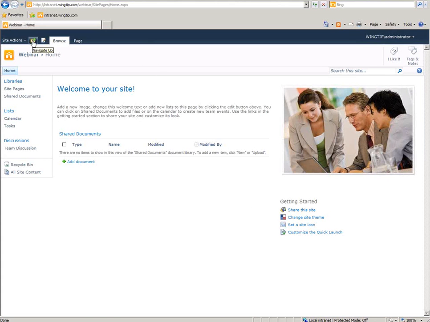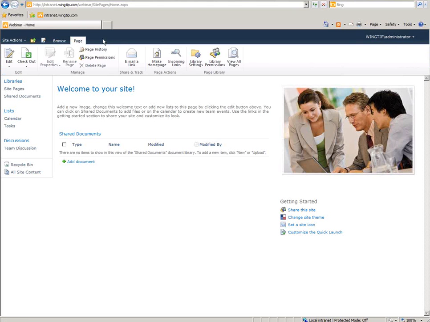In fact, I can get to that one pretty easily by going to this page navigation or site navigation breadcrumb. This is the current site, webinar. Above that is Wingtip Intranet. All right. Within the site, if I wanted to start editing the page and the site, especially the page that I'm looking at right now, you would click on the page, and you can only do this stuff, of course, if you have administrator rights or designer rights. And then you can start checking out the page or editing the page, changing the permissions for the page, etc. There's lots of different things you can do here. I'll come back to this.